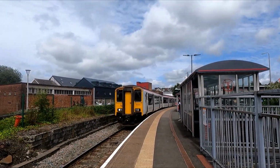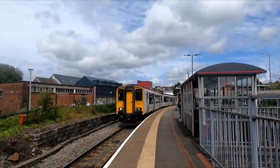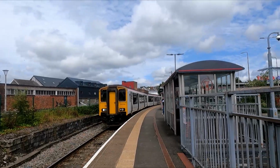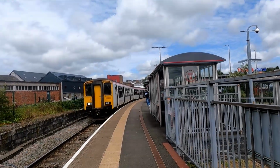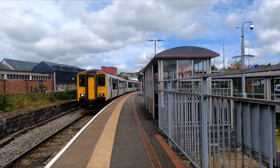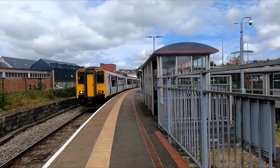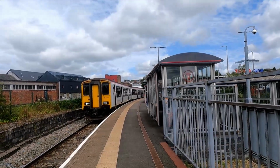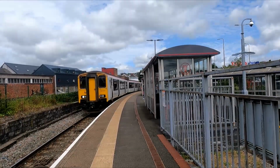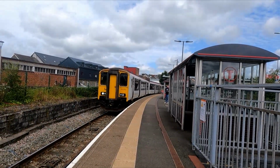The station serves a half-hourly service to Aberdare. It used to be Barry Island. We'll see the train go out as well and go through some facts. So just before the train goes out, this station is serving the town of Merthyr Tydfil in Wales. It's the terminus of the Merthyr branch, as we know. Station has a small car park, ticket office, taxi rank, everything you need in a railway station to serve the town. The main bus station is just a short walk through the town as well. We will have a look at that as well, because we're going to be getting a bus from there soon.